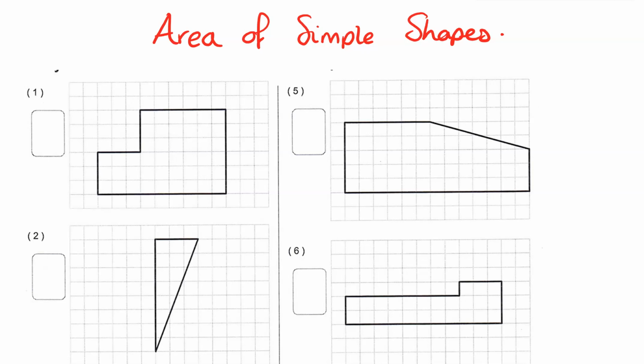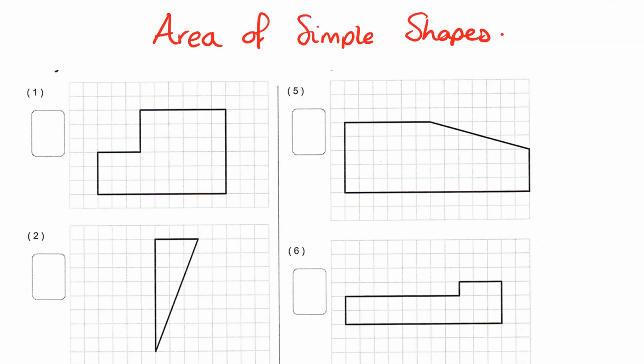Well, it means the amount of space that's covered by a 2D shape. So think of the area of your floor in wherever you're sitting, your room, your dining room, wherever. It's like how much carpet's on the floor, or how much laminate, or whatever you've got on the floor. The area that's covered is what we're going to be looking at.